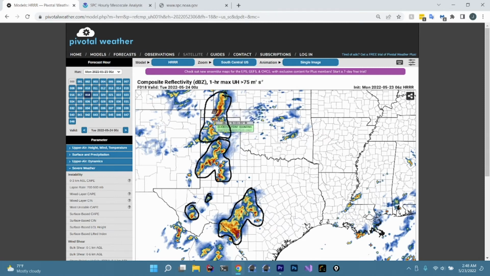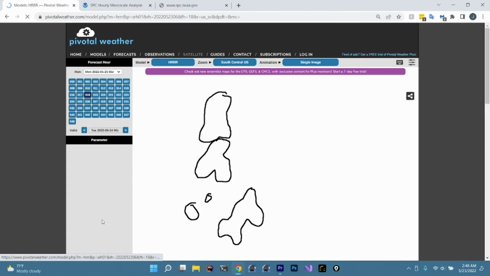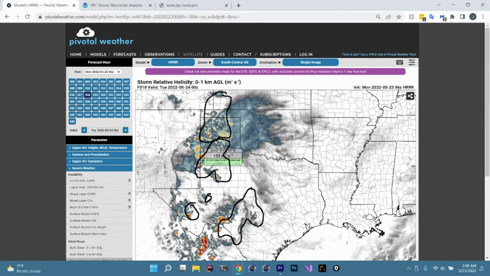Now, up here where there's somewhat of a jet, you do have a little bit of a helicity track, which is this little black line right here. But let's take a look at our SRH, which is what we're going to see with our wind shear. Now, notice that this wind shear is displaced from our storms. Up here, it's displaced as well, but there are some little pockets up here, which, in my opinion, is why they're probably giving this a 2% tornado risk.